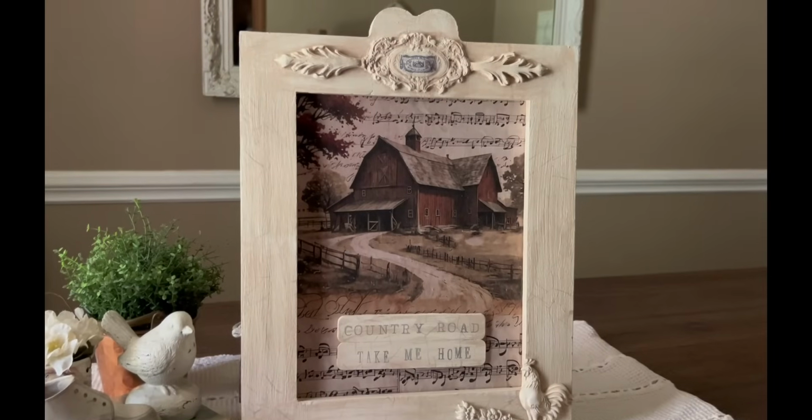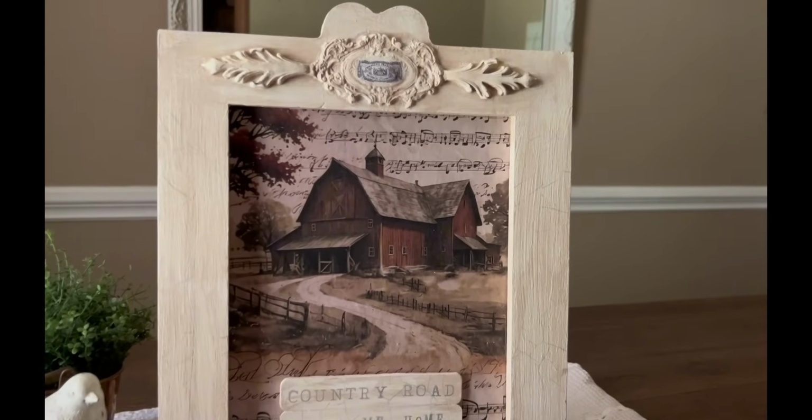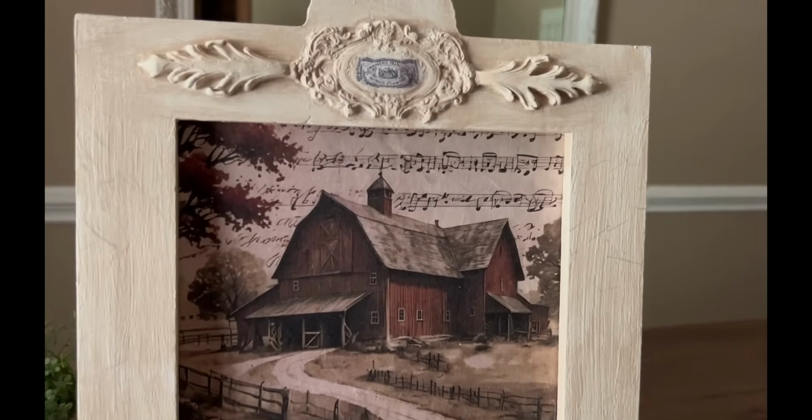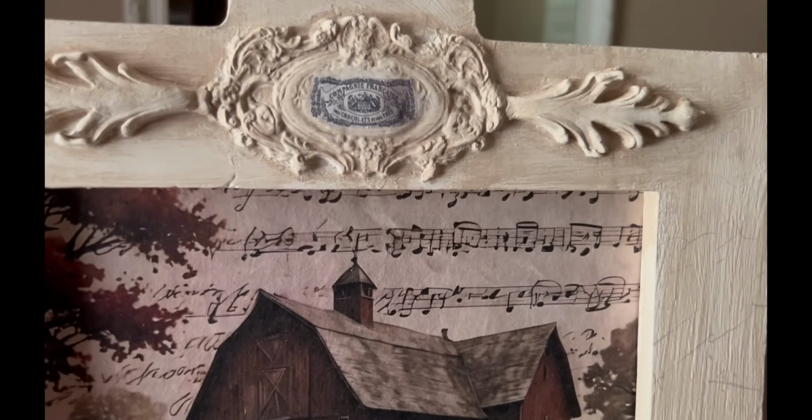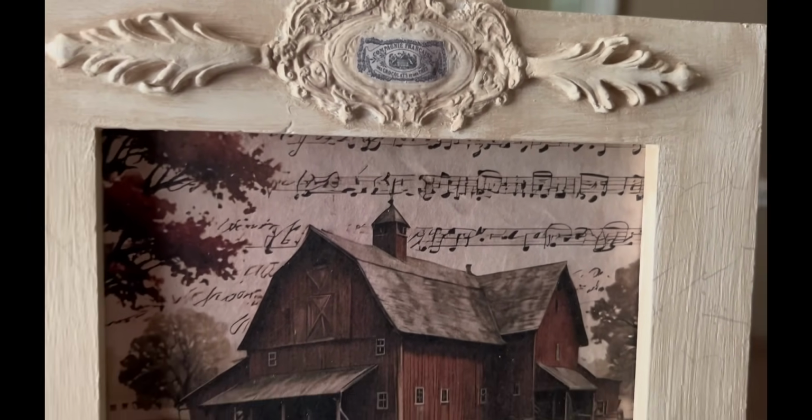So tell me, what do you think? Do you like the sign in the middle? It was just that it was a little bit too much space down at the bottom, and so I felt like it just needed something else.